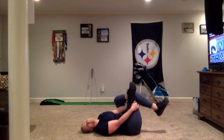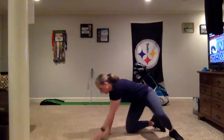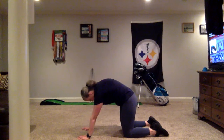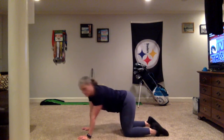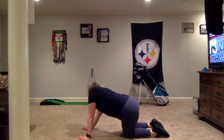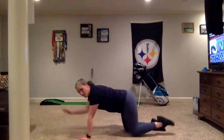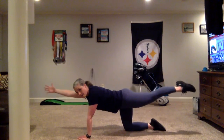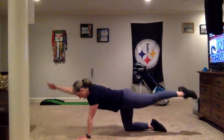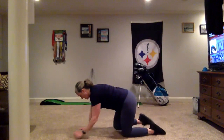My legs are so tight from yesterday's class or our session, and I did a boot camp in the morning. So again, we've got our little cat cows. And with cat cows, I often like to kind of give those hips a little love too. So I kind of let my hips fall side to side. Ooh, all right. Little bird dogs, nice flat line, full extension, crunch that core. I really just like to kind of stretch like I'm being pulled by a rope on either side.